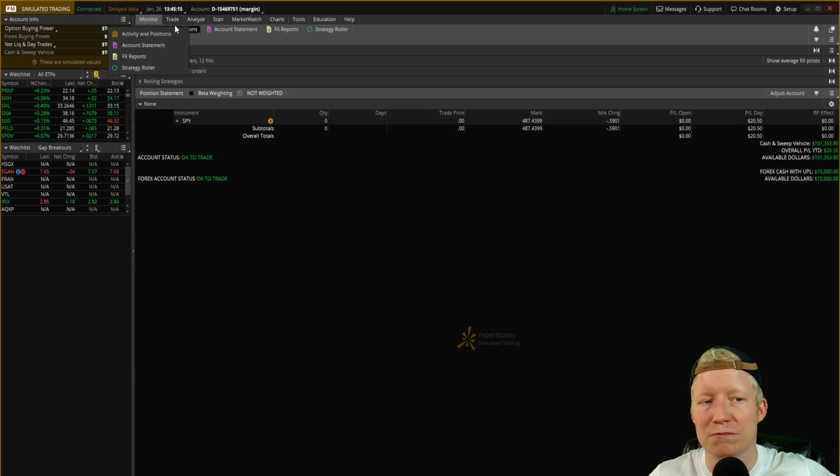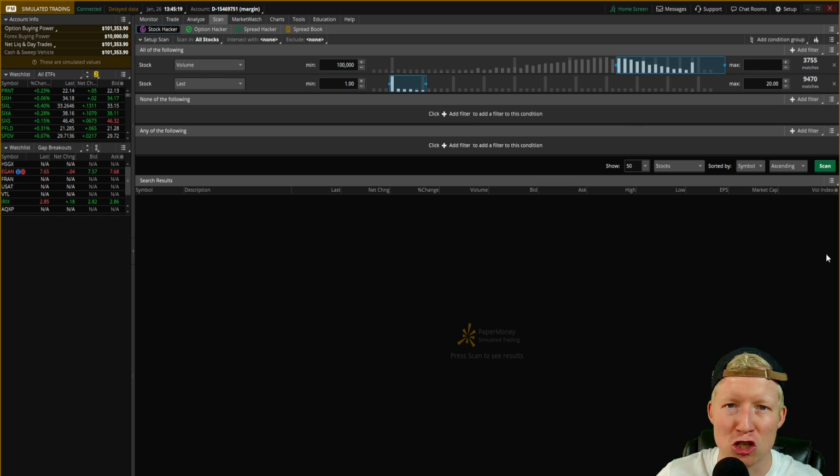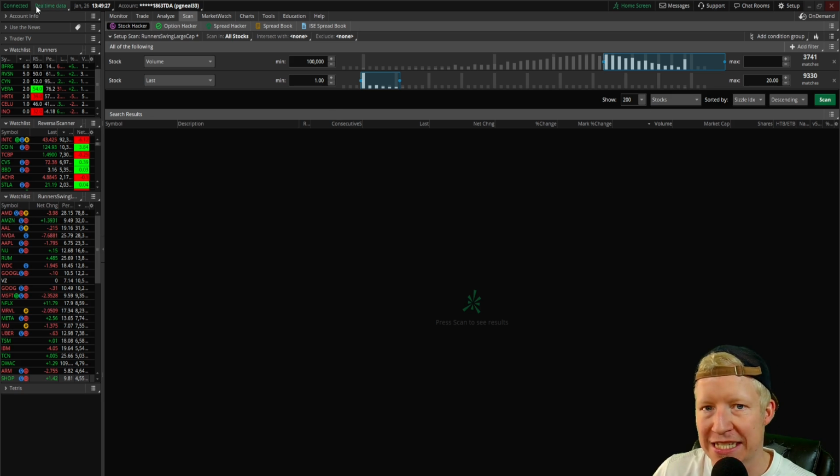You know what? Screw it. Let's jump into my real ThinkorSwim account and let me show you study filters. All right, so you will notice now that sort of yellow border around the application is gone. It doesn't say simulated trading up here in the top left. This is my real ThinkorSwim account. This is the account that I trade on every single day, right? And I believe I have set our study back up the same way we had it on the other accounts.